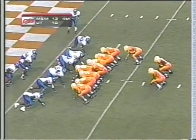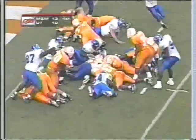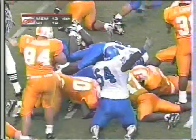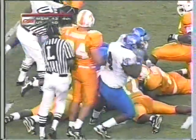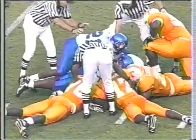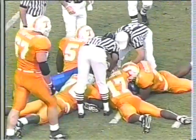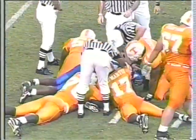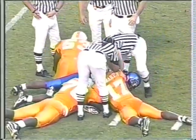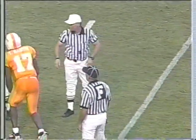All right, do you put it in the hands of Jamal here? Let's see. Fumble. Memphis football. Again, we go back to it. We talked about the quarterback center exchange early in the game. A lot of times people take that for granted. Spencer Riley comes into the game with a broken hand, having to snap left-handed. Obviously, not a lot of experience, and it's biting Tennessee right now. 2 fumbled snaps on this series.